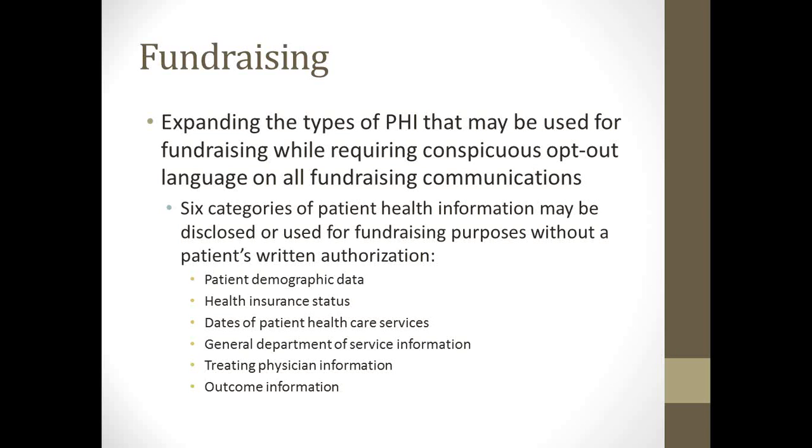So here are some facts on fundraising under HIPAA. The rule expands the types of PHI that may be used for fundraising while requiring conspicuous opt-out language in all fundraising communication. Six categories of patient health information may be disclosed or used for fundraising purposes without a patient's written authorization: patient demographic data, health insurance status, dates of the patient's health care services, general department of service information, treating physician information, or outcome information.